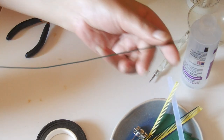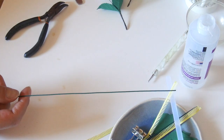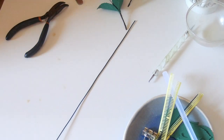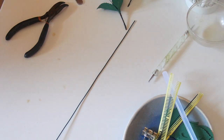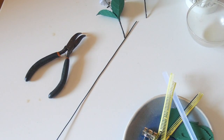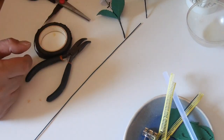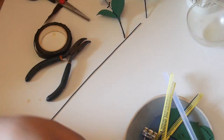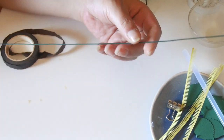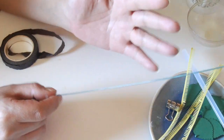I'm going to get a thicker wire — this is 1.2mm, also mentioned in the PDF instruction document. Just put away my tools and clean up my desk a bit so I have space. All I'll need now is floral tape, scissors, and bent nose pliers — I won't need the others anymore. I'm going to use one wire, but if you have a long neck vase you can definitely extend it using another wire.